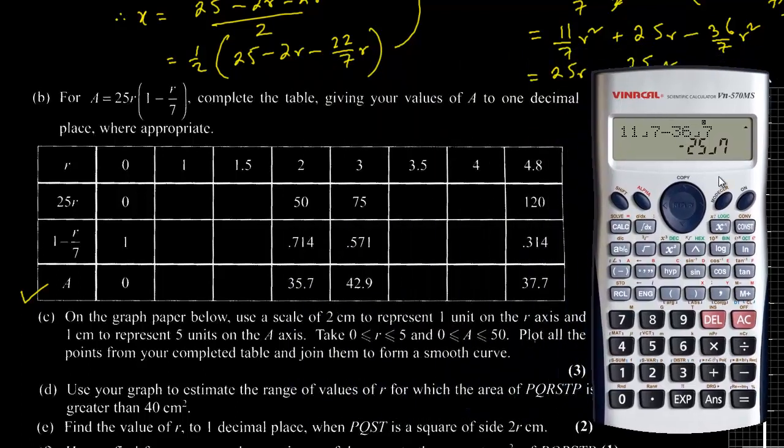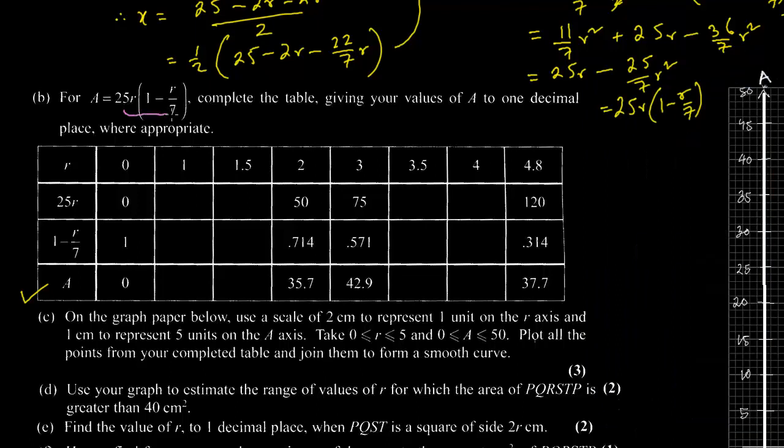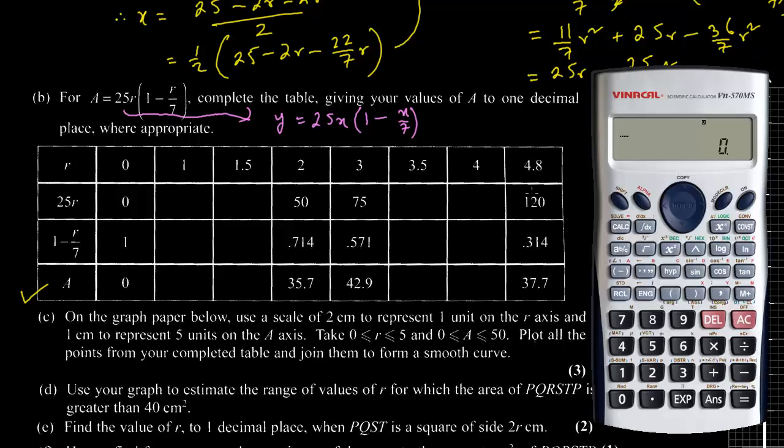So a good way of doing this is to write down the equation. If I convert this equation into x and y, then a would be y, and it would look like 25x(1 - x/7). This is what it would look like. So when you write this in the calculator, you write 25, use the alpha key for x, and then use the bracket, 1 minus, this would be 1 minus x by 7. So again, this is x by 7.